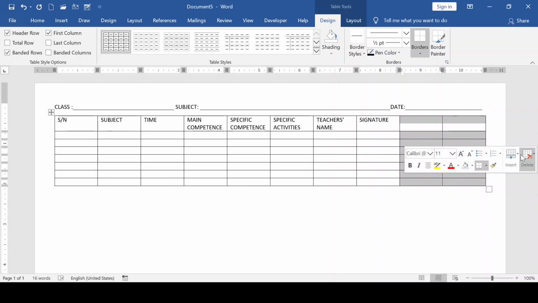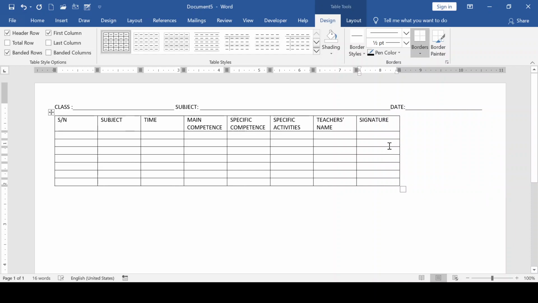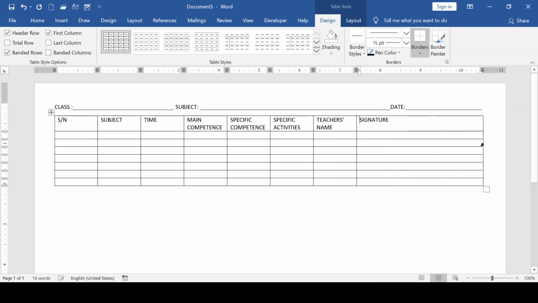You just select all of them, then you come in table, you select delete columns. There you are. So we try to extend this one to balance our work. The space is enough for signature. Also it is enough for teacher's name.